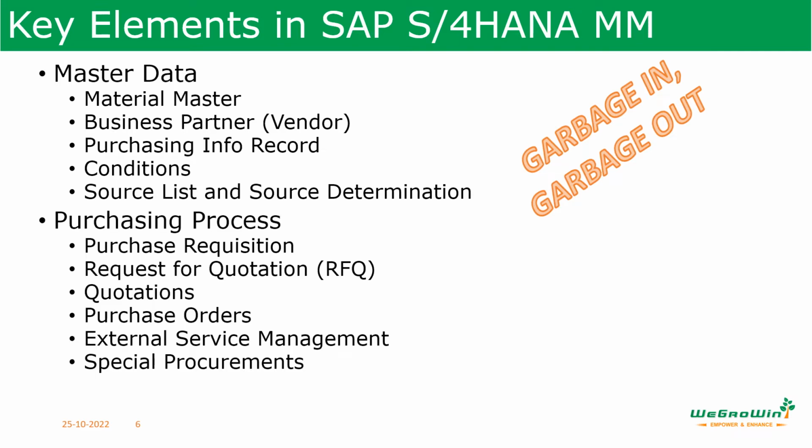And then what are the purchasing processes involved? The purchase process involves creation of purchase requisition, and then creating the request for quotation. Based on the request for quotation, then doing the analysis of quotations, and then creation of purchase orders or schedule agreements, and then external service management, and the special procurements.